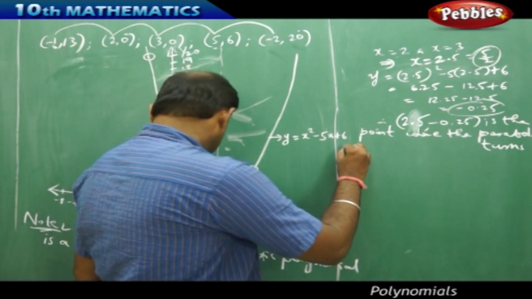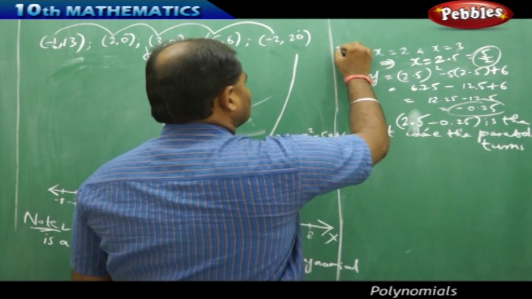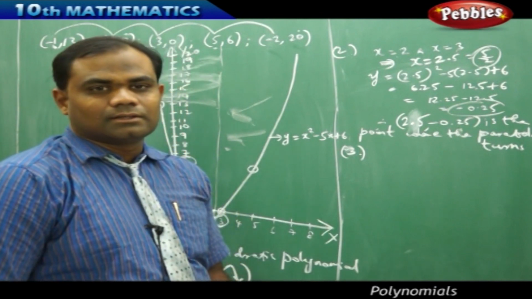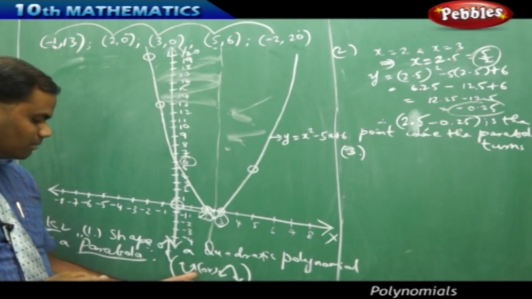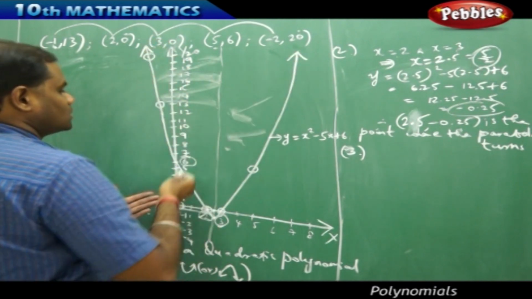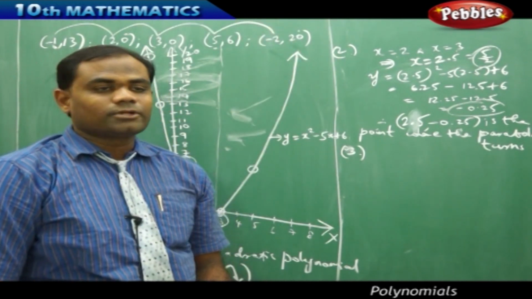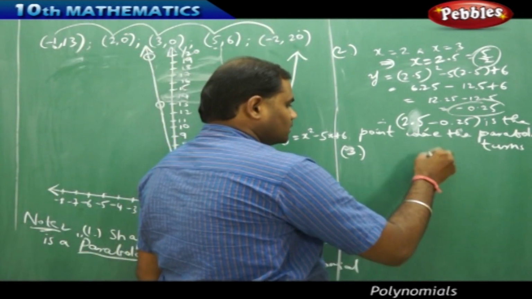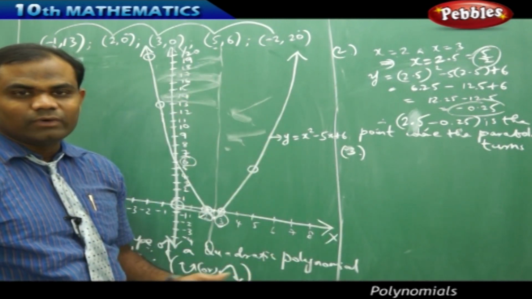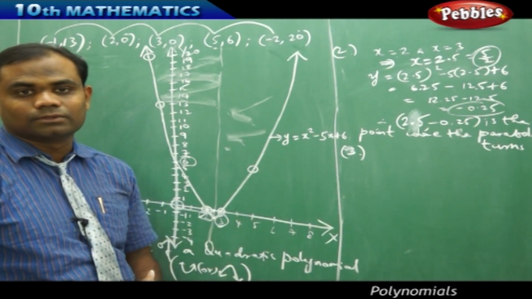Further, the third note I make out here is the tendency of the parabola being both upwards and downwards. In case of this, the parabola is upwards because it is moving up, up, up and going into the sky. There are possibilities that the parabola can be even downwards. As we have seen, the shape can be an inverted parabola. So when is it upwards and when is it downwards is the biggest question of the note.